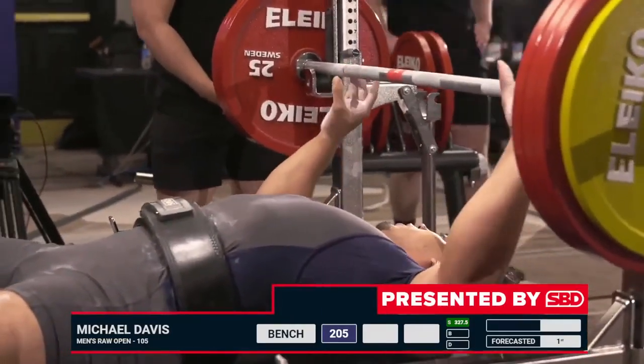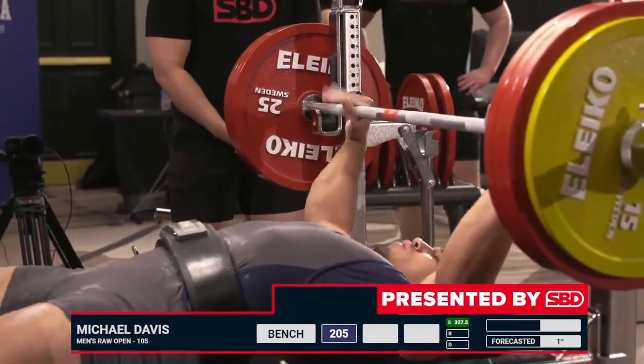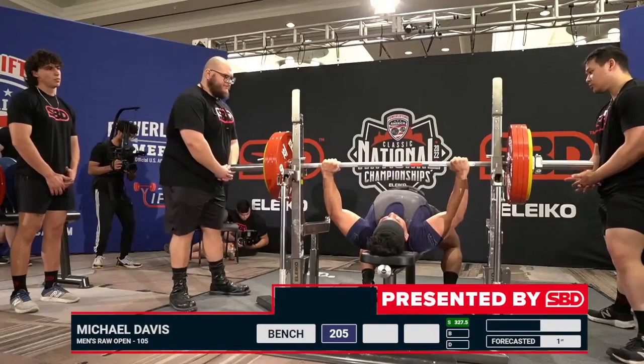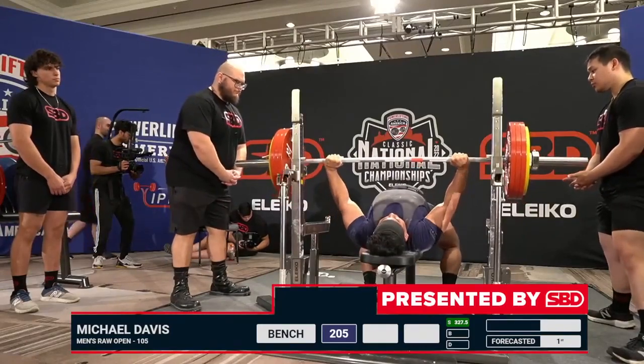I tell you what, somebody who has reliable training partners, Michael Davis, in the 105s, opening with 205 kilos, 551 pounds.